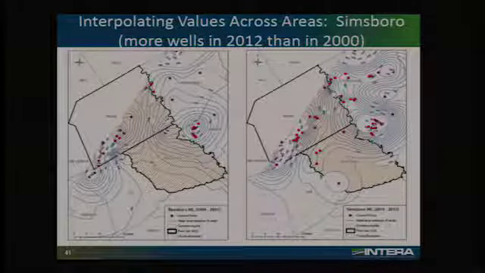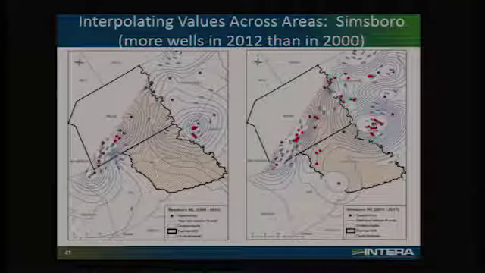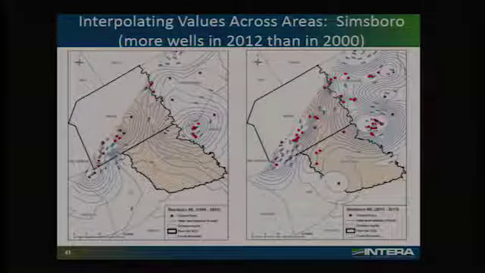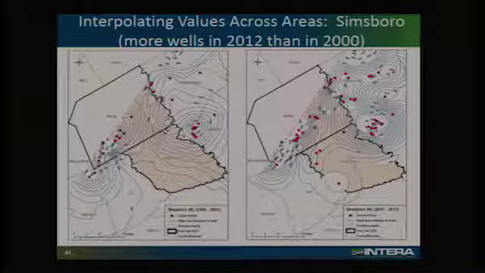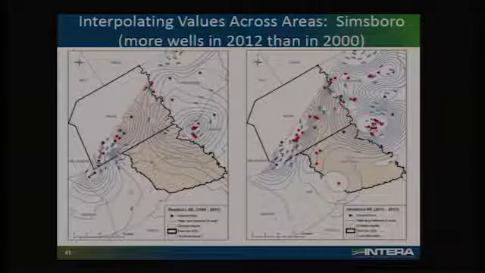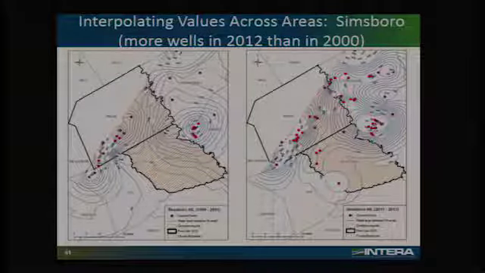at it in 2012 and try to measure the drawdown between those, all of a sudden you have some bullseyes in 2012, but those aren't real. That was just because we didn't have the data in 2000. Those wells were still there in 2000. We just couldn't incorporate that. So we're basically trying to find a way to make it an apples to apples comparison, and only taking data that we have in both endpoint years. But then that has its own negatives, because then you're saying, oh, well, I'm not using all of the data that I possibly have.